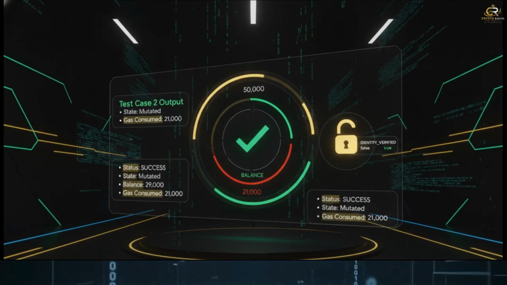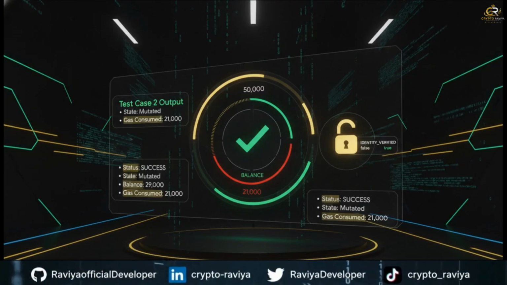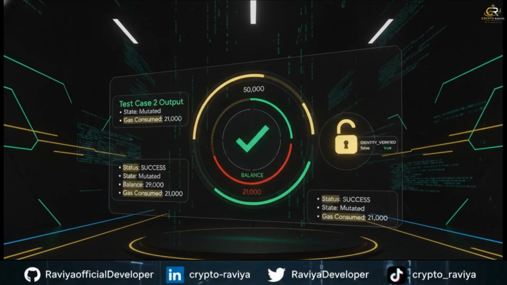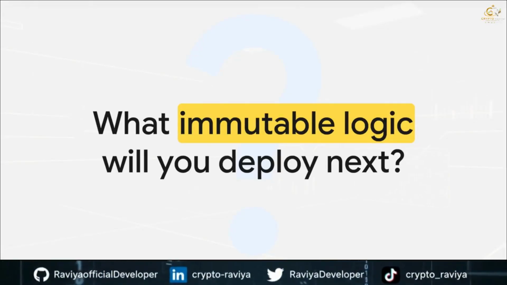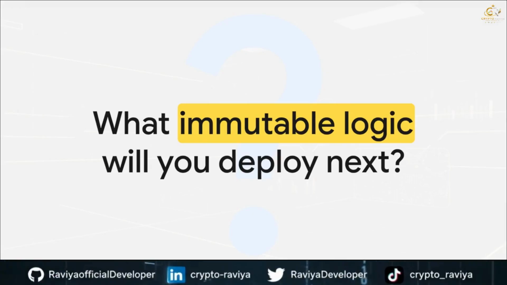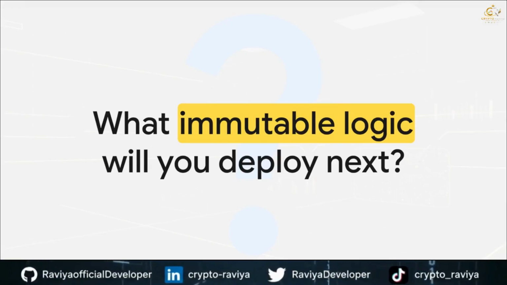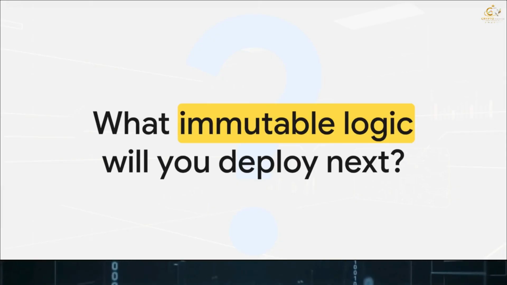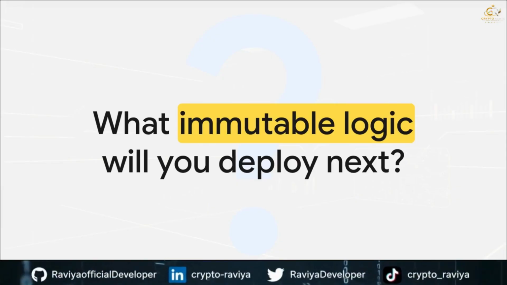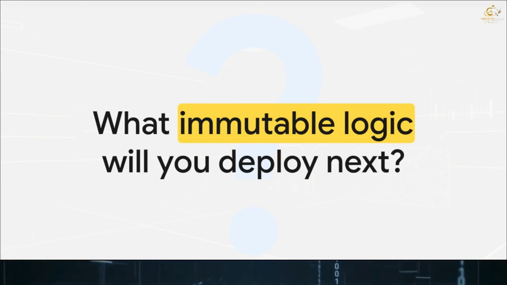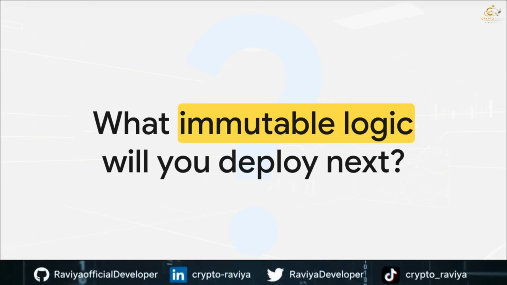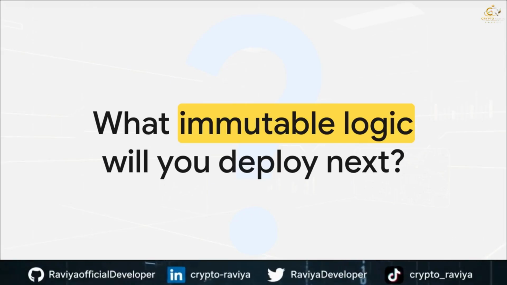This exact micro-mechanism we just ran through, that is what is powering billions of dollars in decentralized finance every single day. As we wrap up this explainer, I want you to step back for a second and just consider the immense power of this infrastructure. You're no longer just interacting with a static payment ledger, you are engaging with a decentralized, globally synchronized virtual machine. With a Turing-complete deterministic computer at your fingertips, what immutable logic will you deploy next?